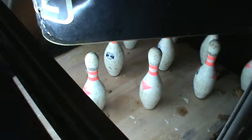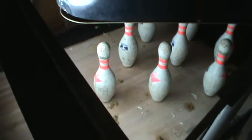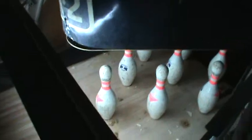We're gonna have to get the shop vac down in there and clean this up. Trigger it again. Crooked right now. I could fine tune that.